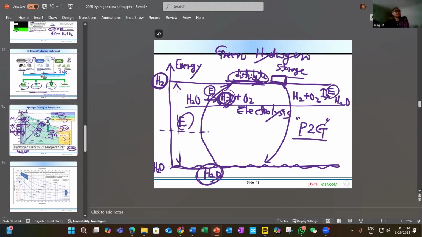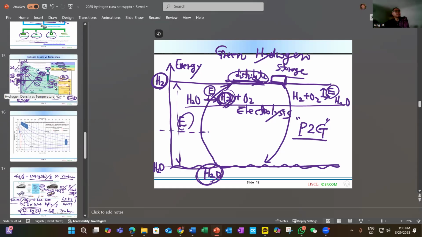Okay, well, last week, now we have a better idea of the generation of H2. Now, as you can see, how to distribute and how to store, that's the big concern and point. Simply because hydrogen gas has a very high energy level, meaning that it can be very flammable, and it can be very light, very, very low density. So that's why last week we covered that.